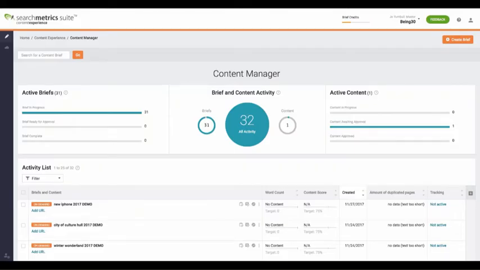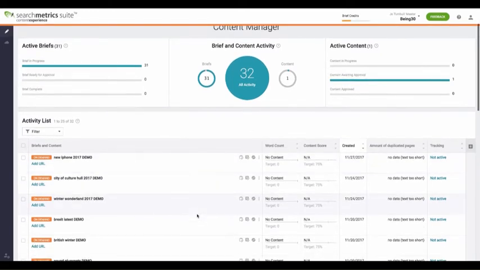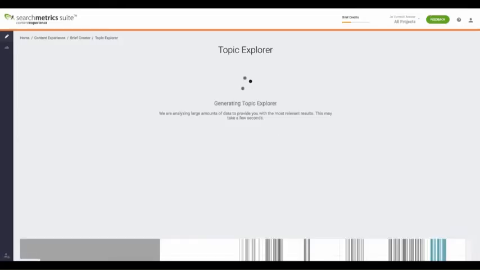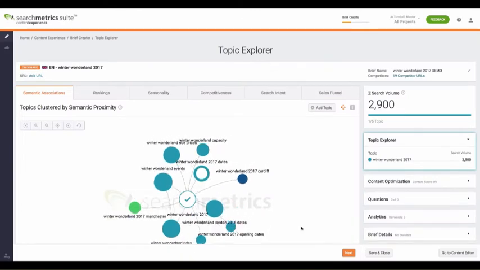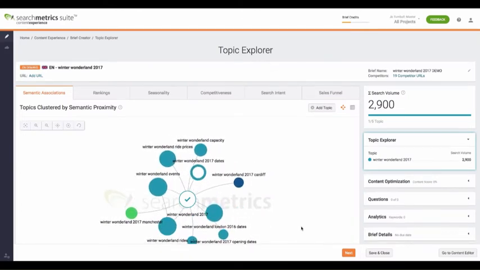But here's one I made earlier. It will take about 5 or so minutes to collect that data. But let's go and have a look at some of the ones I just created for this demo. So let's look at this one, Winter Wonderland 2017. This, as some of you know, is an event that takes place not just in London, but in other places throughout the UK. And obviously with being 2017, it wasn't in our database yet.